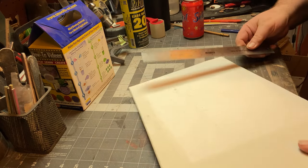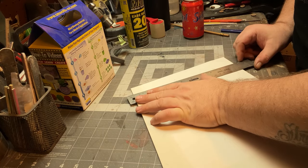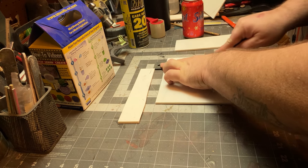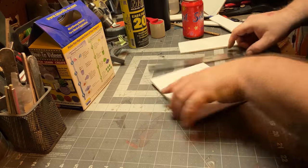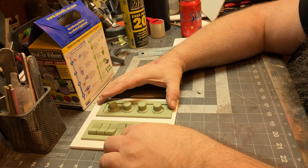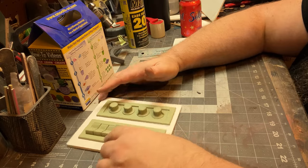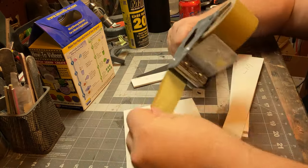Now this is the exciting stuff. Make a box. But this is actually very important because it's not cheap to buy the silicone. So you want to make a custom box so that you're not wasting the silicone, right? You just want it to be what it needs to be. Not too much, not too little, just right.